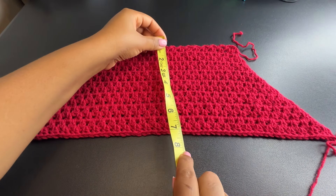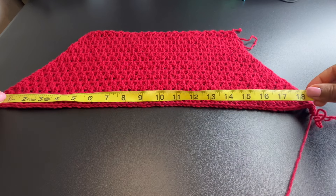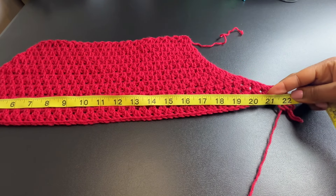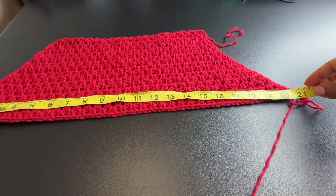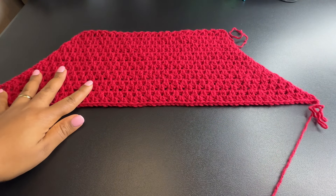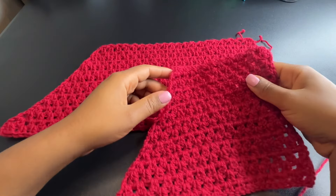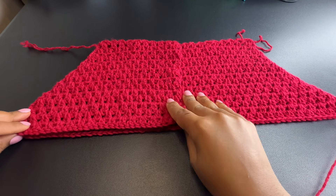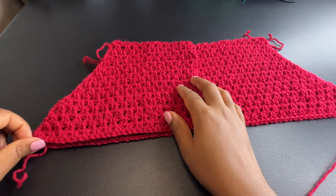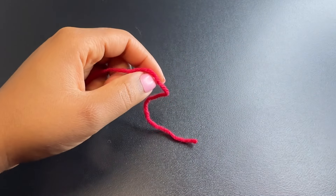I'm back and this is how my work is looking. I have 15 rows so far, which measures to seven inches. The widest part unstretched is about 19 or 19.5 inches, but when you stretch it it goes all the way to 22 inches, which is half of my bust. If half of your bust is longer, you'll have to keep increasing until you get to that number when you stretch your work. Next we're going to make the front panels. We'll make the second one together — the only difference is we're going to make the opposite of the first one, because we need the longer part to face the other side of the back panel.